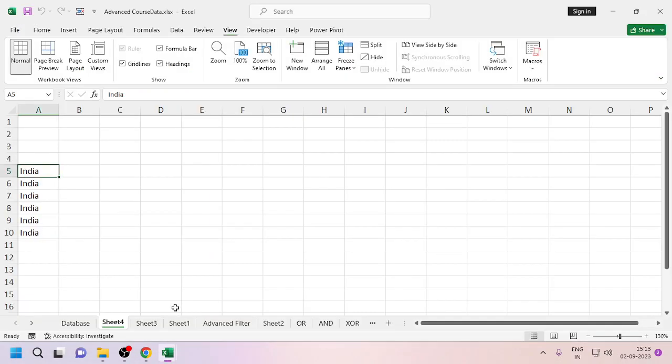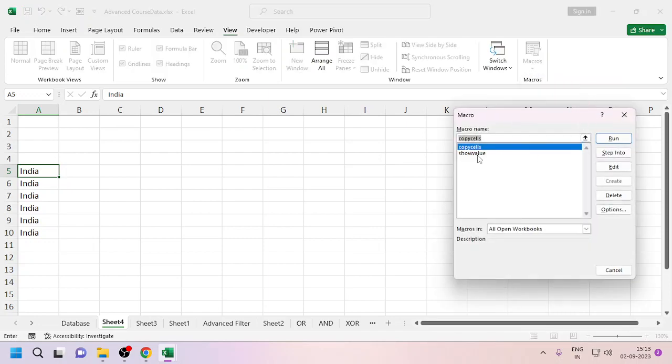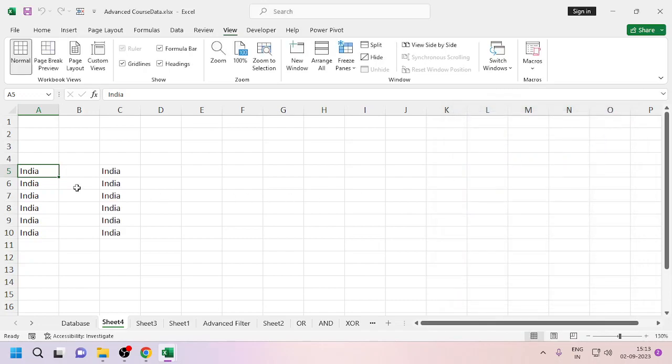If we go to macro interface and run the macro, wherever your cursor may be, if you run that macro, CopyCells, then you can see the content of A5 to A10 has been copied to C5 to C10. So in this way we can record a macro.